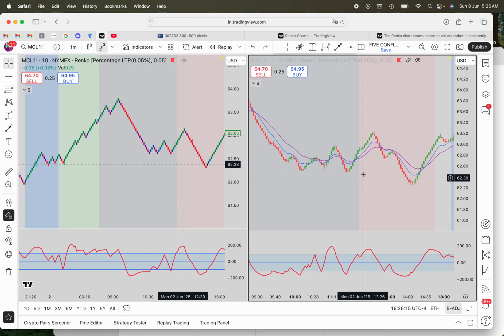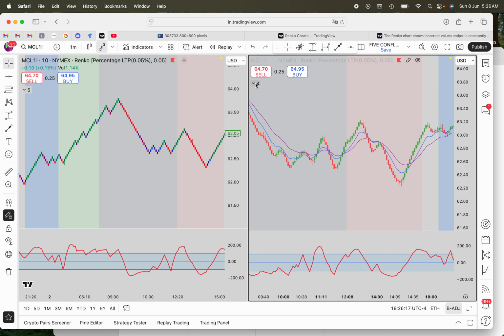On the right hand side is the chart that I've been testing. This is Renko set on percentage, stock standard, with the Lin Reg candles. I'm doing that just so it smooths it out even more for me. It's behaving more like traditional candles. Okay. On the left hand side, that's a 1 minute chart of Renko.